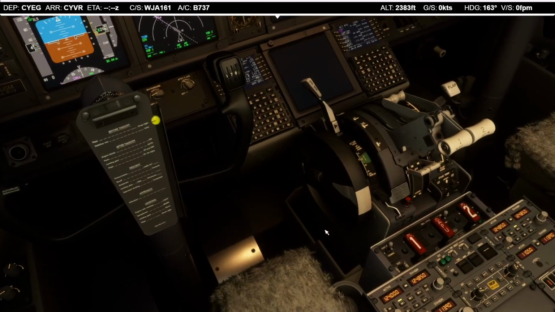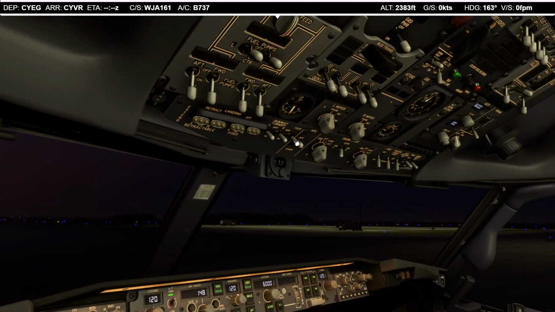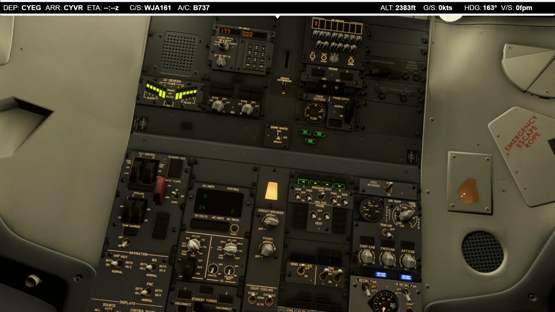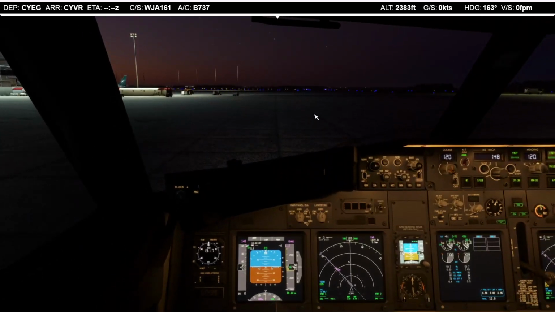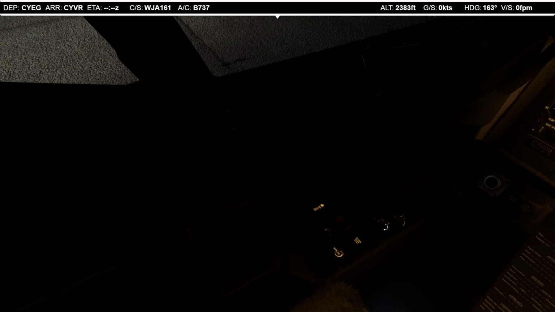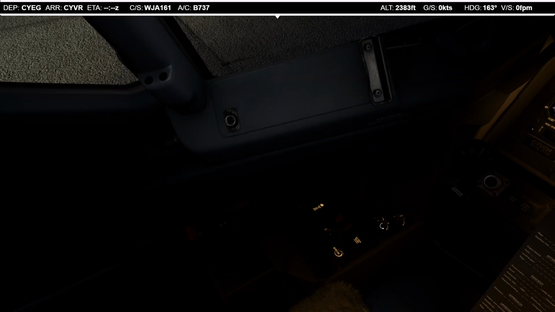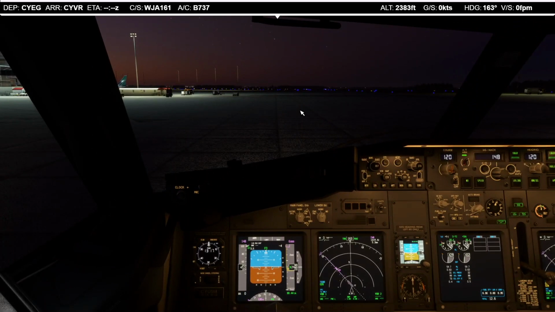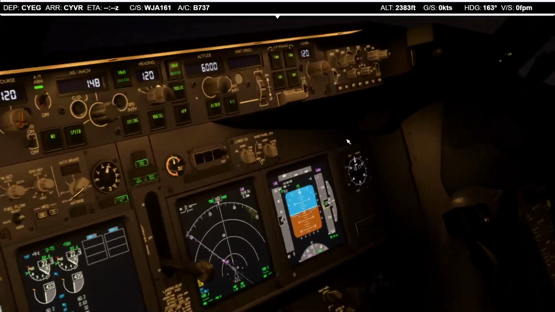Good. Releasing the parking brake, taxi and turn off lights. I still have a lot of light on in here. Ooh, that looks nice for departure. Yeah, I think that's cool. Maybe some map lights. Good. I haven't started the block time. Let's do it now.